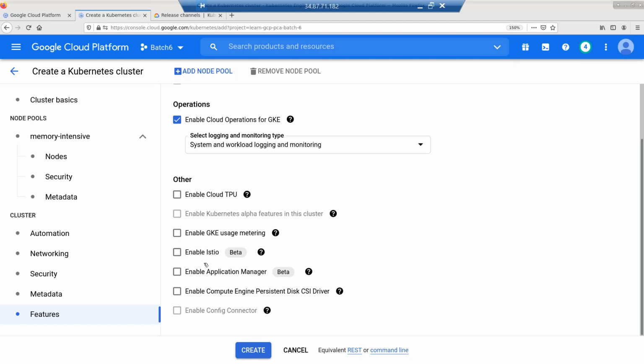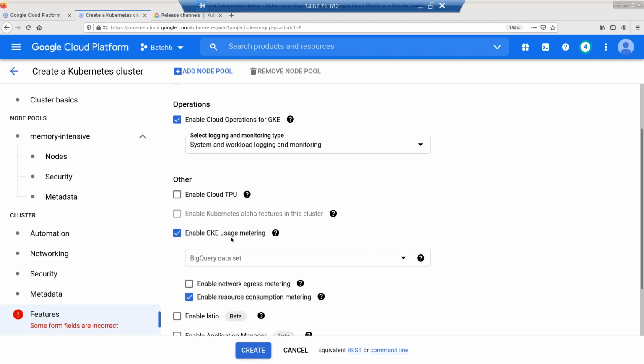And there are a few other capabilities which you can turn on. Istio, currently it is in beta. If I just turn it on, the Istio related components are going to be added to your Kubernetes cluster. And there is one interesting feature which you can use, which we may talk about at a later point, GKE usage metering. Usually in an organization, they will create a very powerful Kubernetes cluster, and they will create something called a namespace. So one team, one namespace. Now you want to know which sub-business unit is using most of the CPU, utilizing more. You can use this metering option, GKE metering, where you are going to get information per namespace.